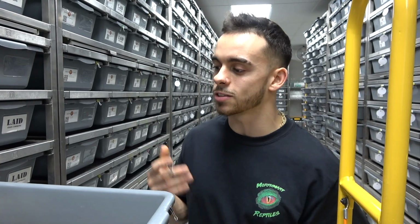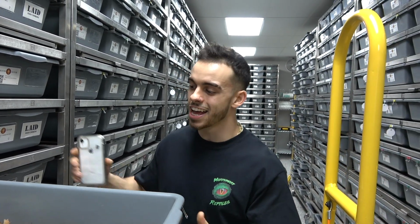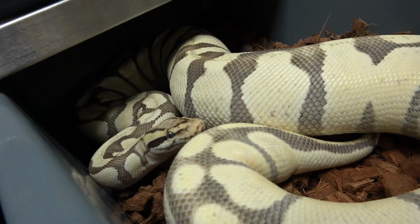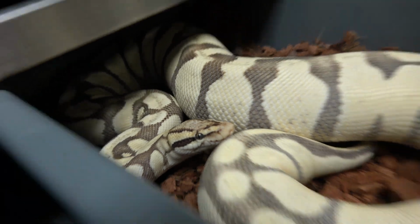So if she's lucky enough to go and be het cryptic, we can actually make some double recessive combos. I'd love to see a pastel Enchi yellow belly Desert Ghost cryptic. We have the pastel yellow belly Desert Ghost cryptic, and that thing is just mind blowing, really bright, and the pattern looks amazing. And the Enchi cryptic and Enchi kryptons look so amazing. I just think that it would be a really cool combo for the future. So fingers crossed, hopefully she can go and prove out.